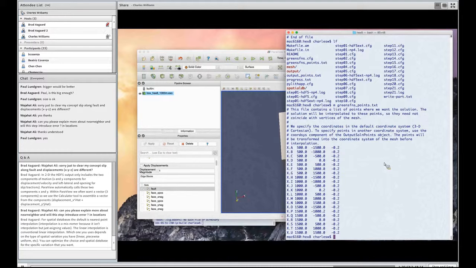So first we give it the station's name, then X, Y, and Z coordinates. Here, the Z is again slightly below the ground surface, so we don't end up with any points that PyLith thinks are outside of the mesh. Let's see, then what else? I think we've covered everything because we already looked at the impulse amplitude.